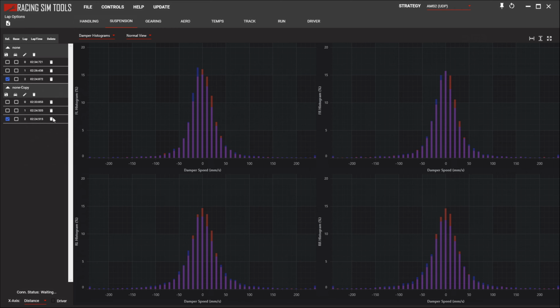The fronts, they favored the rebound side. That means they were absorbing the bump very well, but the tire wasn't going back on the track as best as it could. And same thing with the rears. The rear tires would hit a bump, they would go up into the car and absorb the energy from the bump, but they wouldn't retract as quickly as they could, or as appropriately as they could. They call that critical damping. So here we balanced them out, and I think we got a really nice, pretty damper histogram.